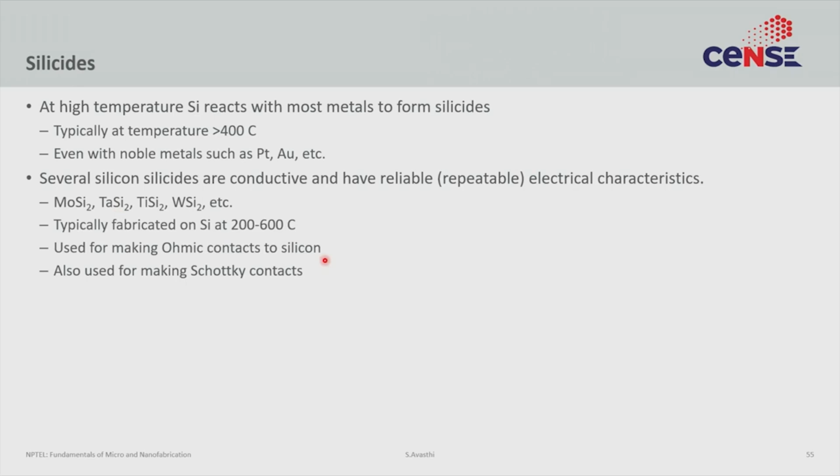If the silicide has a very different work function, then it can also be used to form Schottky contacts. So, those are the cases where you do not want to make a contact, but actually want to make a diode, and in some cases silicide is a more reliable way to form a Schottky contact. Now, why is it more reliable? That requires a little bit of discussion on the practicalities of metal deposition.